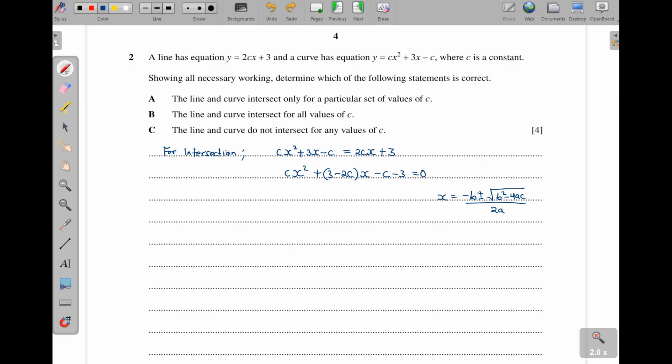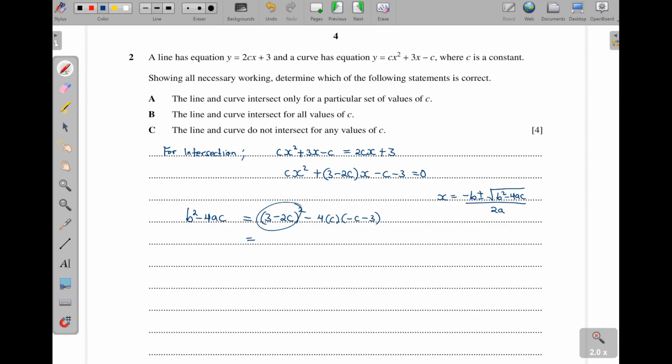But now, here, our b squared minus 4ac is the one we should focus on. What is the value of this b squared minus 4ac? You are not supposed to say b squared minus 4ac is maybe equal to 0, because they have not told you that this one is a tangent. You are not supposed to say it is greater than 0 either. Just find its expression, and then from there we can judge. So b is 3 minus 2c, squared, then minus 4. Our a is c, and our c here, that is the constant term, is the whole of this negative c minus 3, okay.